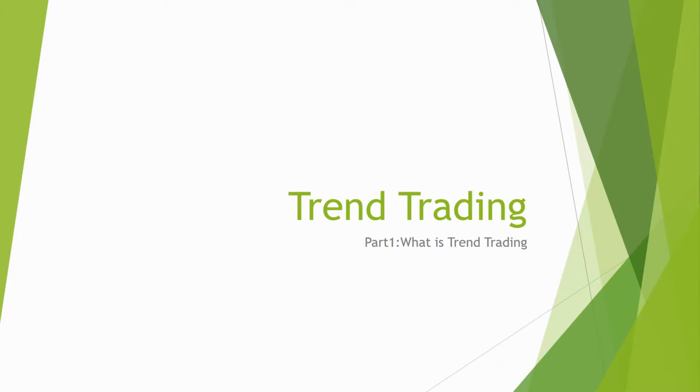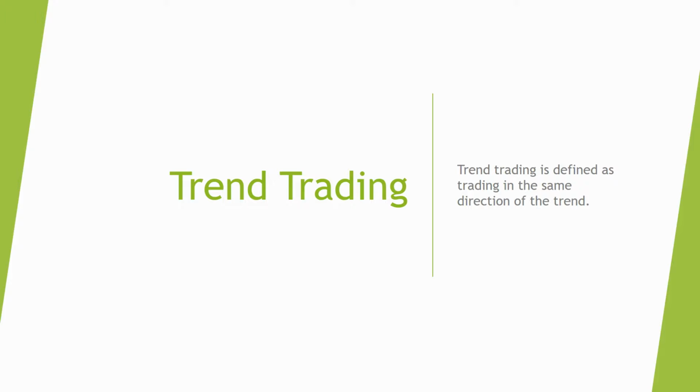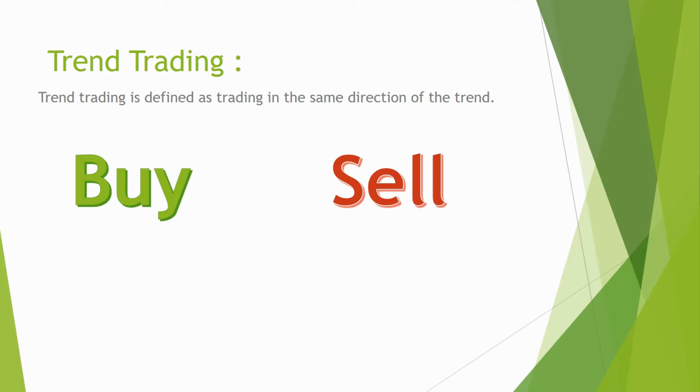Today we are going to be discussing trend trading and what is trend trading. So to define trend trading, it's basically trading in the same direction of the trend. Very basic. You're just trying to decide whether you are going to buy a position or if you're going to sell a position.